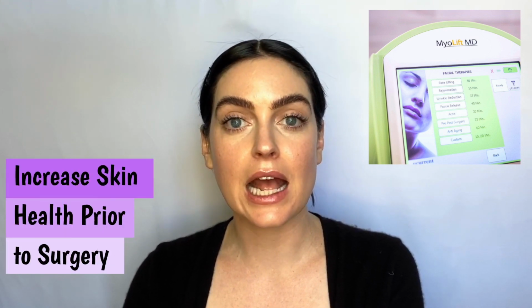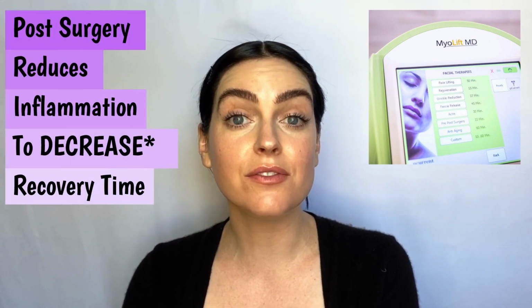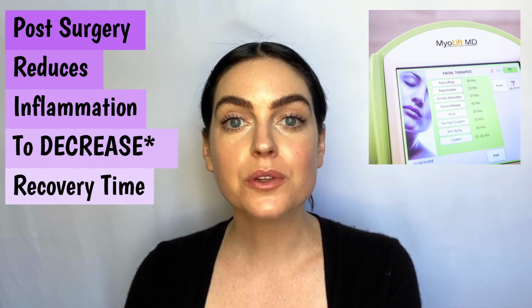So it works to increase skin health prior to a procedure or surgery, and used post-surgery, it works to reduce inflammation and edema, which will increase recovery time. So those are the 6 preset settings, and then there's a custom setting.